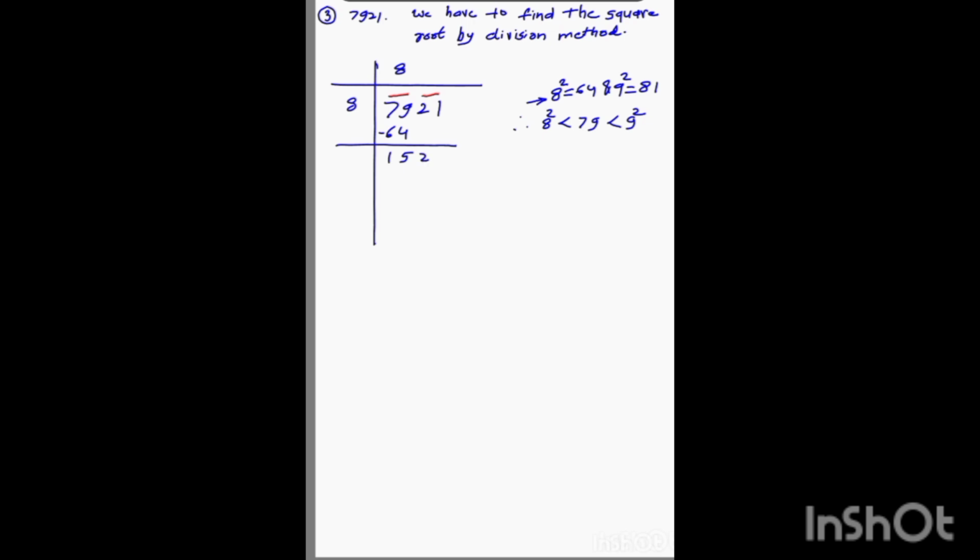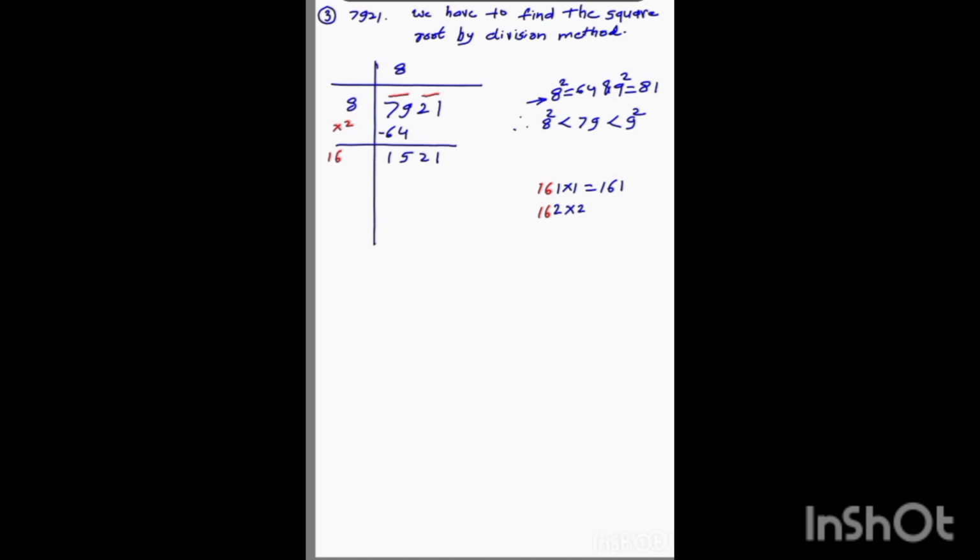8 into 8 is 64. So carry out the subtraction and bring down the whole block. Subtraction gives 15, and bring down the block 21. Now multiply this 8 by 2, you get 16. Now as in previous cases, take the 16 with 1 into 1, so 161 into 1. Now keep 16 as it is, 162 into 2.